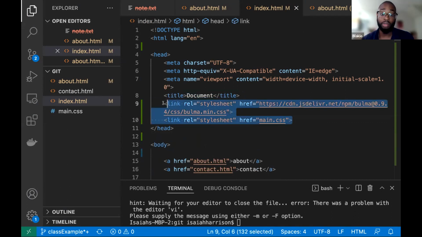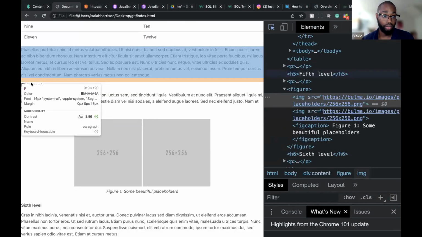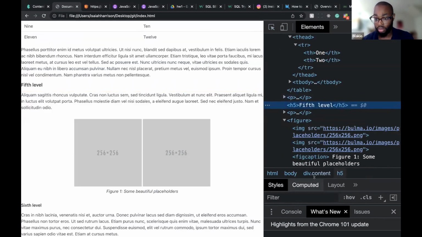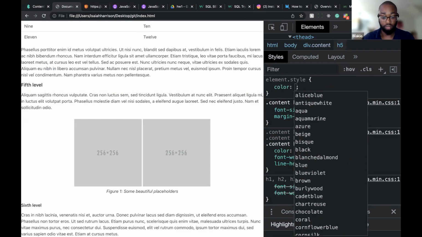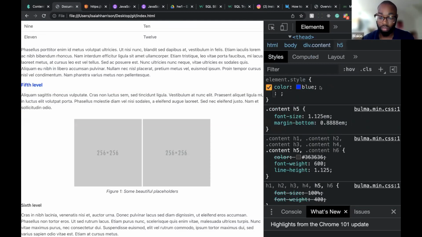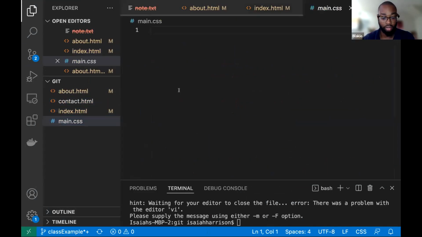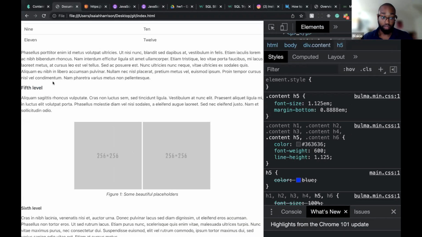This is what sometimes you'll see on a job. You'll see them use a link here and then have an overwrite link. So yeah, you can overwrite it. For example, you want your H5s to look a little different. Let's say you want them to have a color. Anytime we reference H5, we put that in here. It's going to overwrite everything.